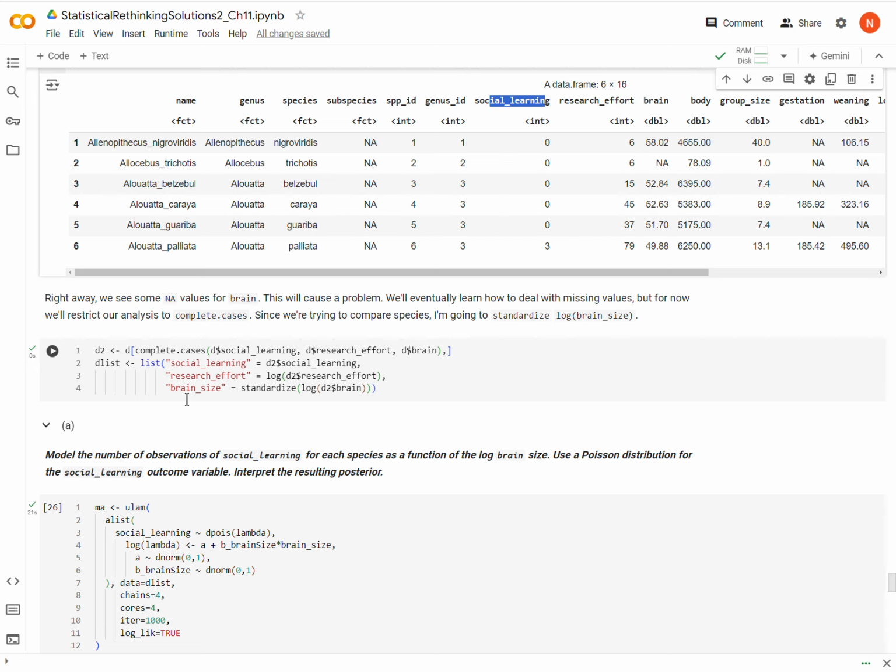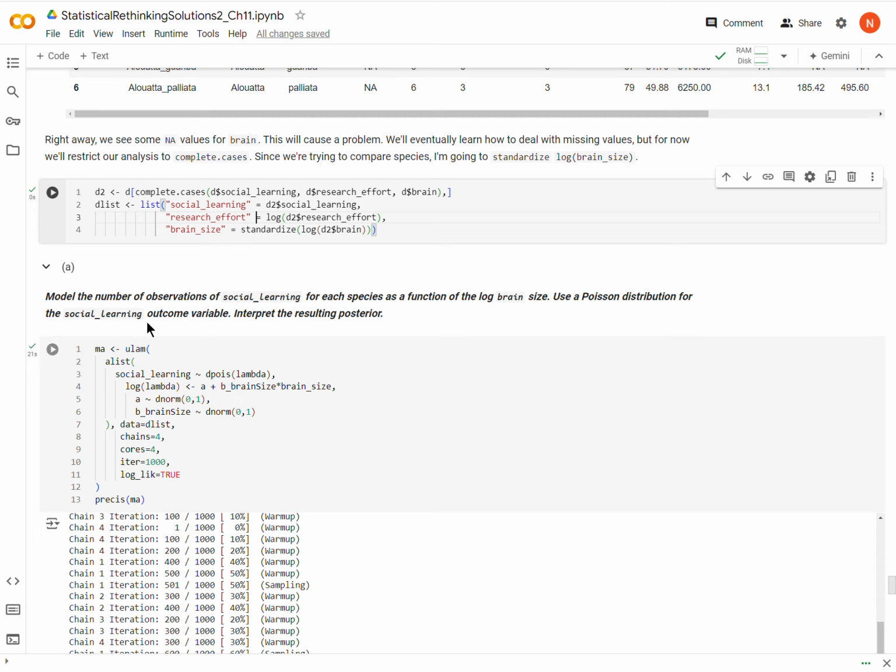Okay. So I'm making a new data set here called D2, filtering D to the complete cases of the particular variables that we're interested in. Later, we'll convert research effort to log of research effort, and brain size to log of brain size, and for reasons that I'll explain, I'm standardizing that one right there.